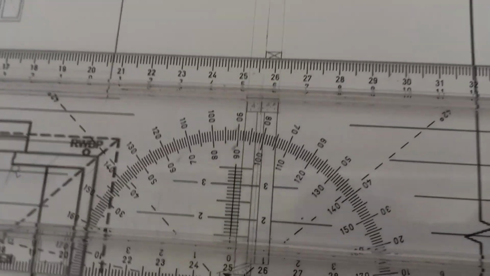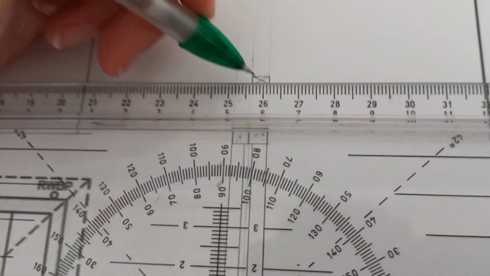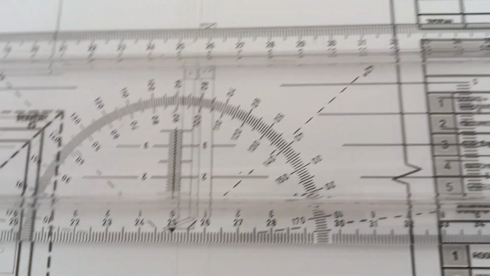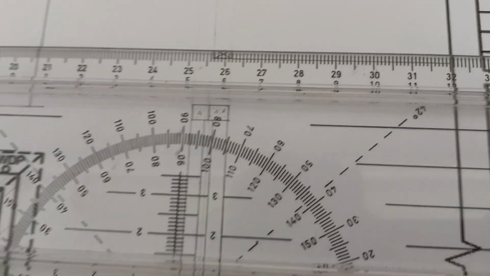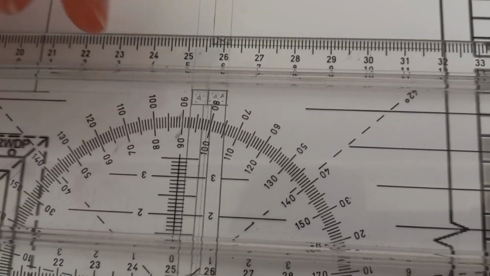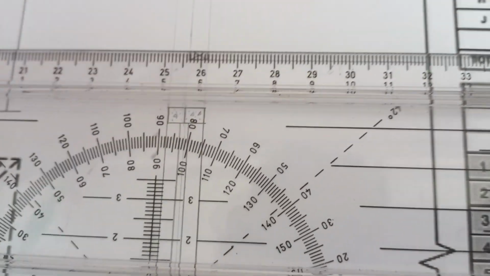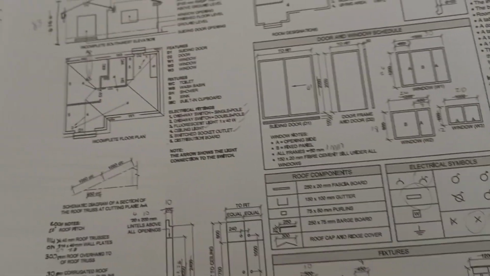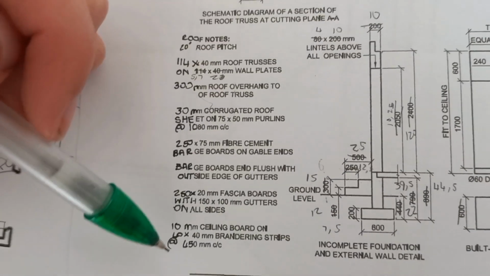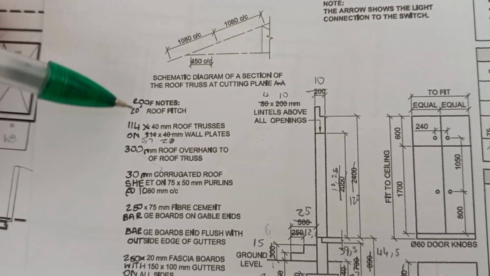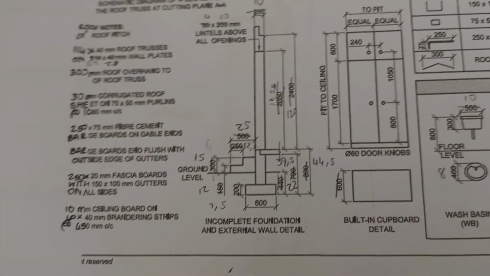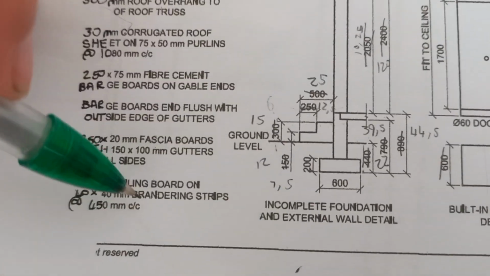So now all you're going to do is, in solid lines, line it up with your wall plate. And you're going to draw those lines all the way to the edge line over there. And then do the same with the top line as well. Okay, and then when you've done that, you're going to put in your purlins. Is it your purlins? Okay, let me just see if I can find the note first and then we'll continue. Okay, it's not your purlins, it's your branding strips.